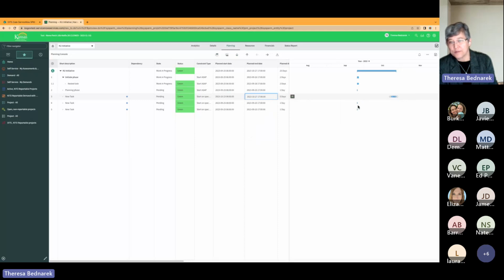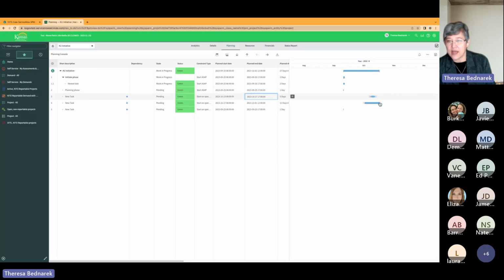This task was reflective of what I entered here. Some other ways that you can move your tasks around is what I'm doing is I'm taking this task that's now on a start on a specific date, and I'm dragging it. And so as I drag it, it's going to be updating these fields here. Okay.